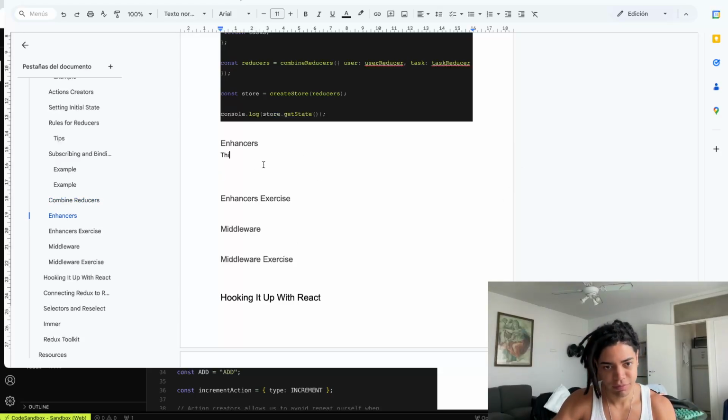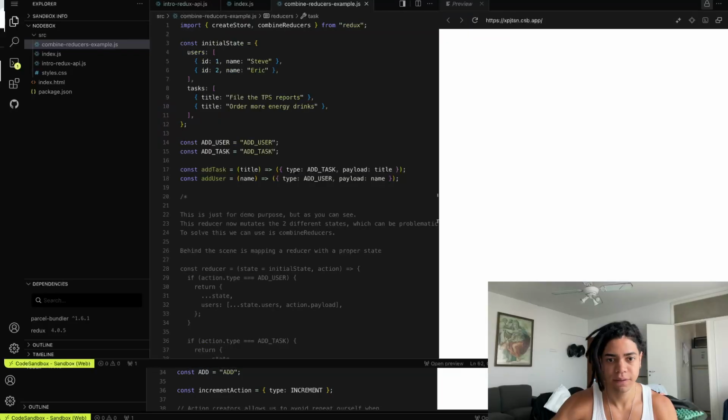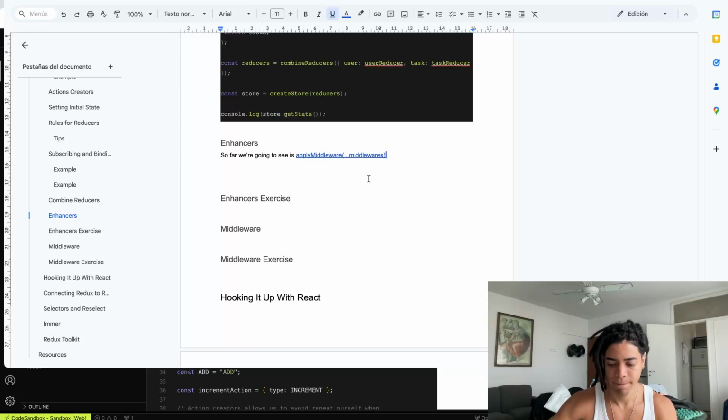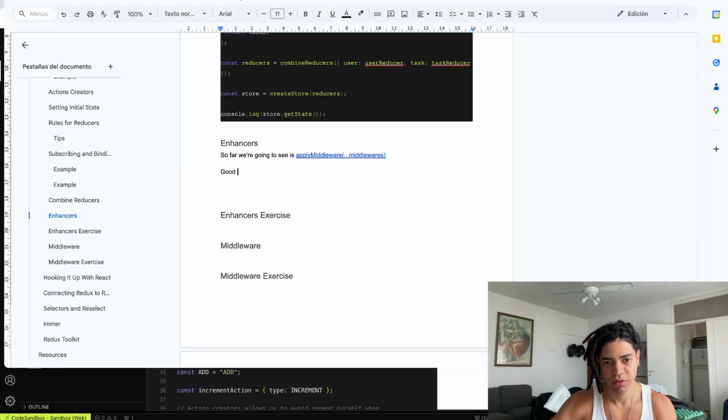So far what we are going to see is apply middleware. Good news, it's the last one.